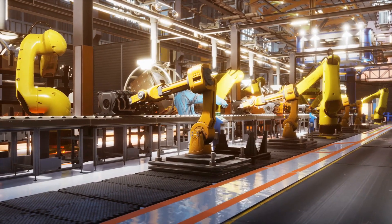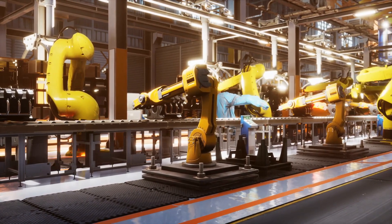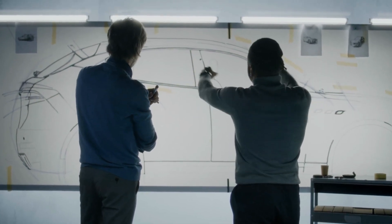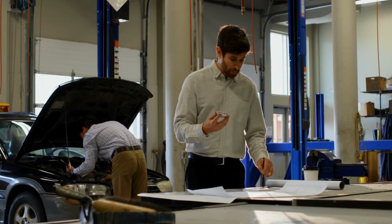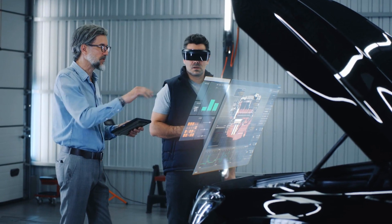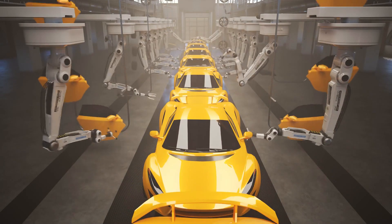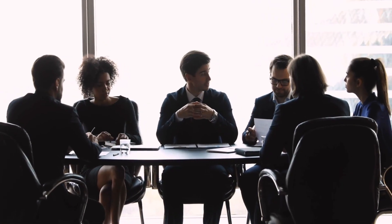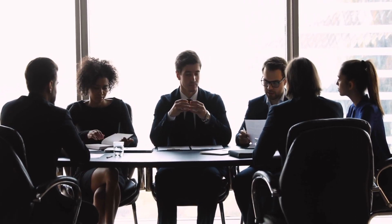A major problem in automotive production associated with unexpected downtime is addressed by Moya Habo Dominic-Ramere et al. in their paper on Optimization of Condition-Based Maintenance Strategy Prediction for Aging Automotive Industrial Equipment Using FMEA. By identifying potential safety hazards before they occur, CBM can help keep workers safe on the job. For example, many companies use CBM to monitor their fleet vehicles and other mobile equipment. CBM also provides businesses with data-driven insights that can help improve decision-making around preventive maintenance strategies.